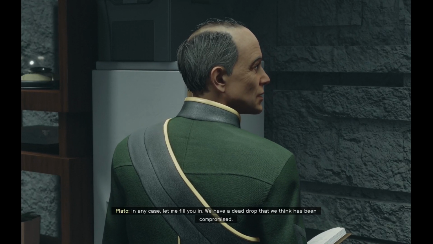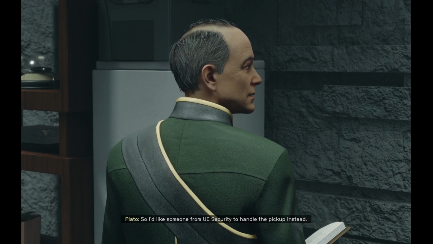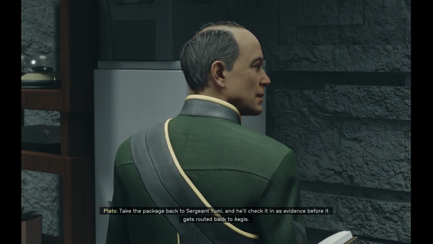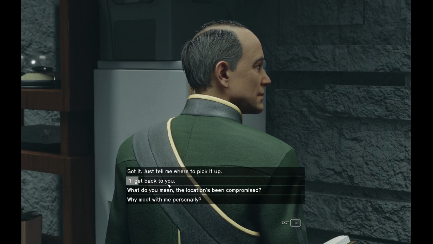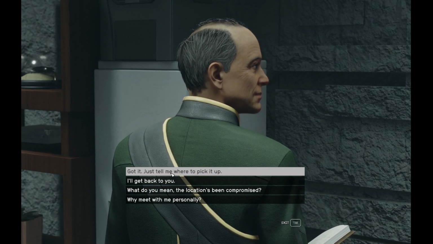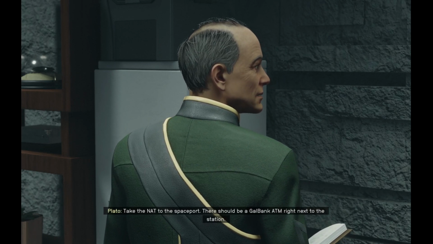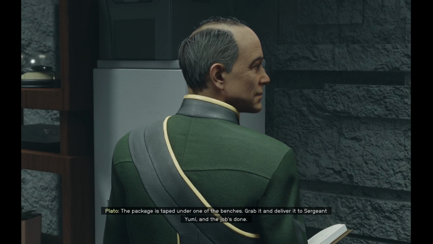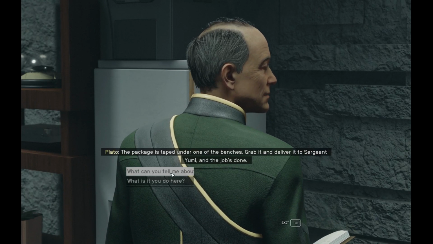In any case, let me fill you in. We have a dead drop that we think has been compromised. So I'd like someone from UC Security to handle the pickup instead. Take the package back to Sergeant Yumi, and he'll check it in as evidence before it gets routed back to Aegis. Alright. Got it. Just tell me where to pick it up. Take the NAT to the spaceport. There should be a Galbank ATM right next to the station. The package is taped under one of the benches. Grab it and deliver it to Sergeant Yumi and the job's done.